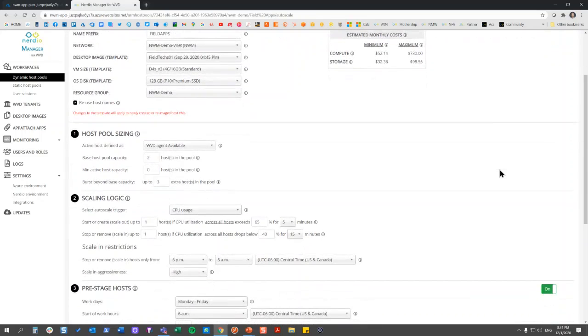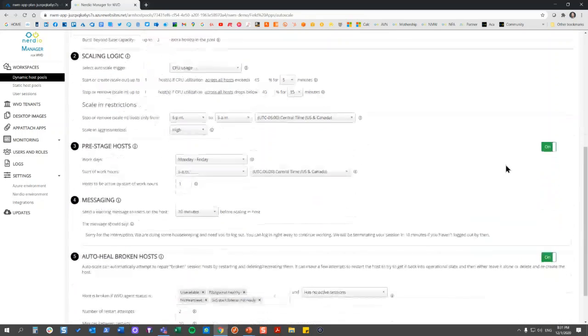Just know that this is the way to get auto scaling to work with regards to the migration from static to dynamic, and so on and so forth. And if you would like to get started with auto scaling, please be my guest. It's a very fun part of Manager for WVD, of course.